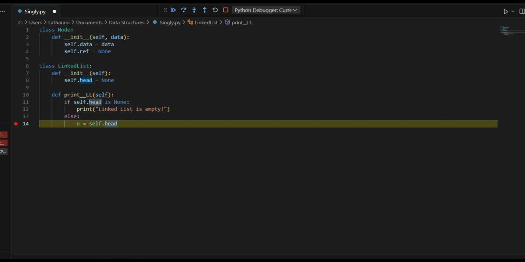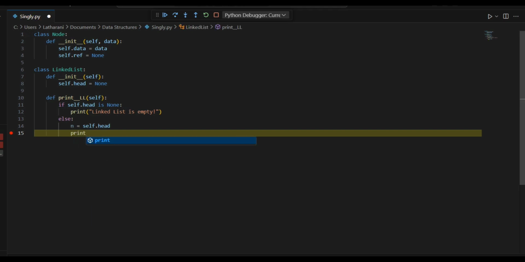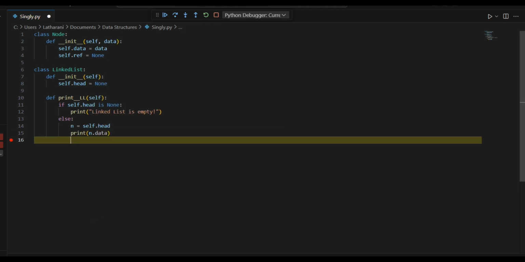I take a variable called n. n is equal to self.head. This is the reference. Print n.data. Next, n is equal to n.reference to go to the next node.